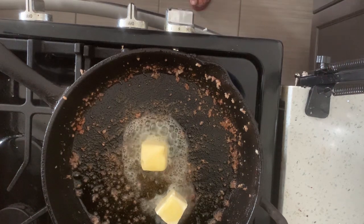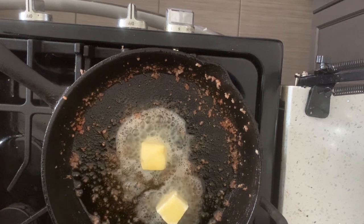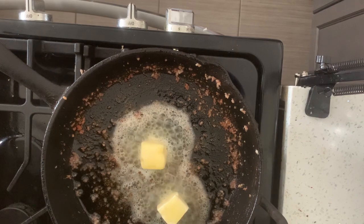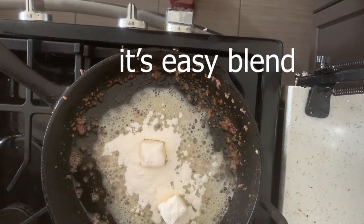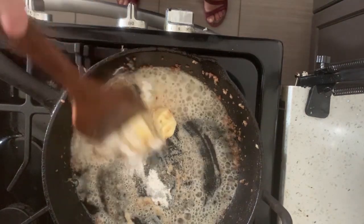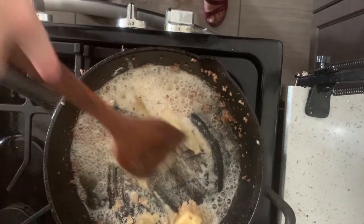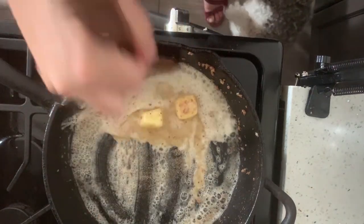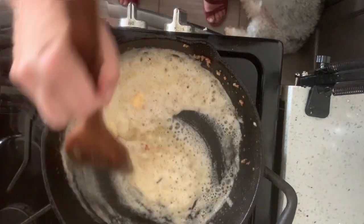Usually I put flour, but I saw this today and I'm going to try it. About a tablespoon or so. You want this gravy to be actually kind of thick for the pizza. You can have it a little thinner if you're just putting it over biscuits or whatever, but you want it actually a little thick. I'm going to cook out the rawness out of the flour for like a minute or two. I don't have this on scorching high heat right now — I have it on medium.